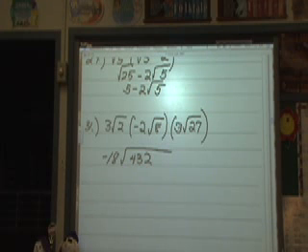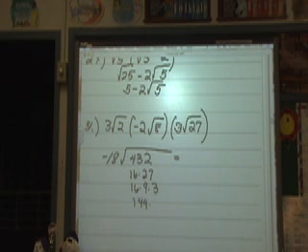Is that a perfect square? No. Okay, 2 times 8 is what? So there's a 16 in there and a 27, right? And that 27 has a what in it? So 9 times 16 must be a perfect square. What is that? 144. Okay, I found it. Largest perfect square is 144.